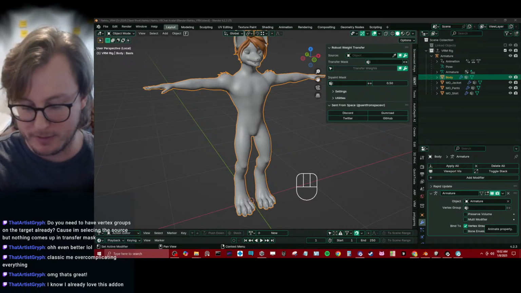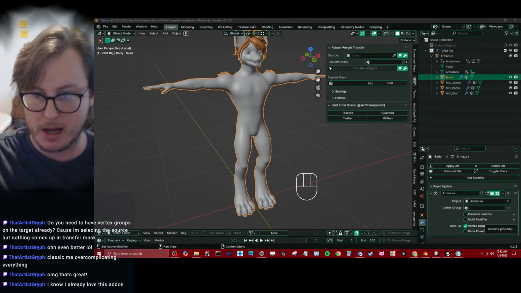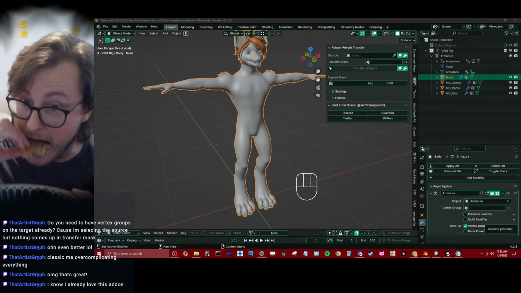I know I already love this add-on. It's a good one. Weight painting is a huge pain, but it sure saves you some time.